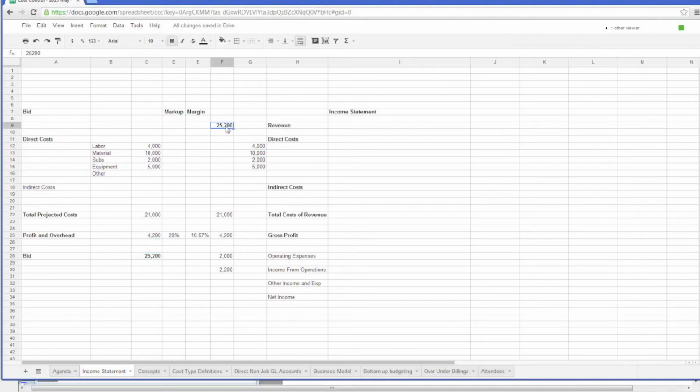Here, where the job's completed, let's say we came in perfect on margin. On our budget, we're going to have our cost of revenue and our gross profit, and that's 16% of our total revenue, with operating expenses and income from operations. So profit and overhead is really those two added together. Profit and overhead is really gross profit, which is our operating expenses plus our net income. So here, this would be profit and this would be overhead.